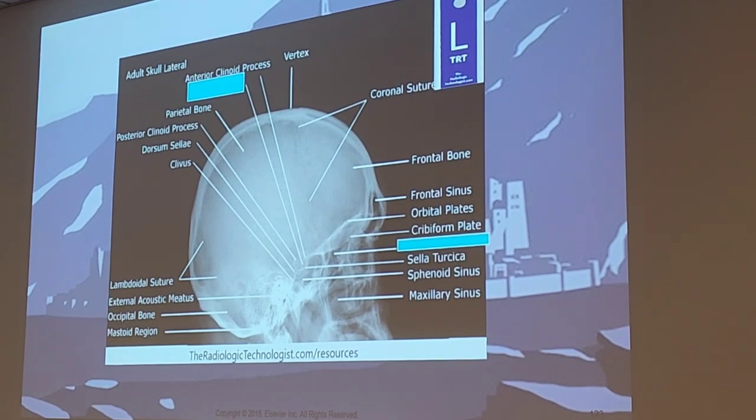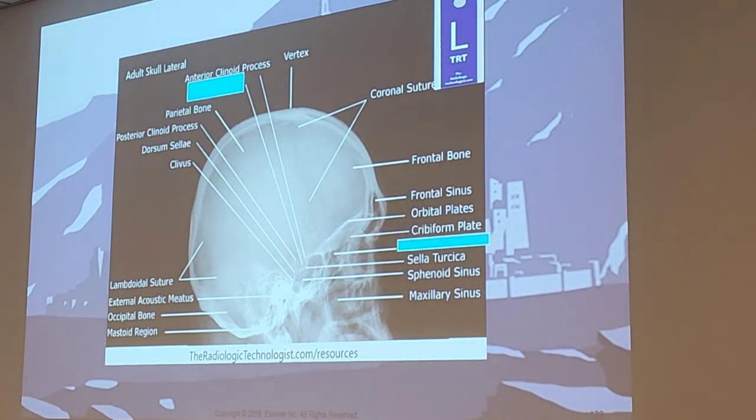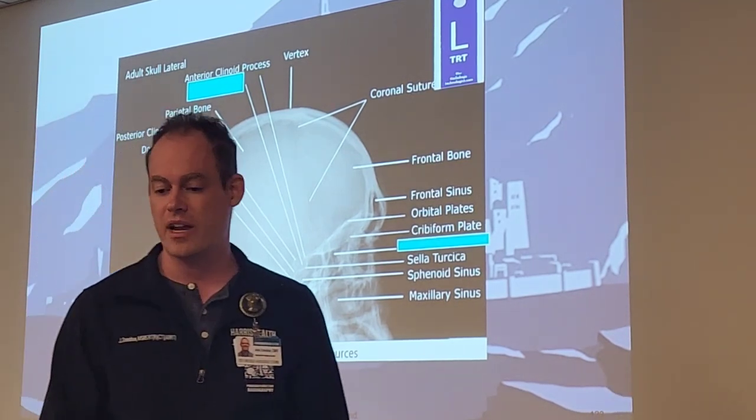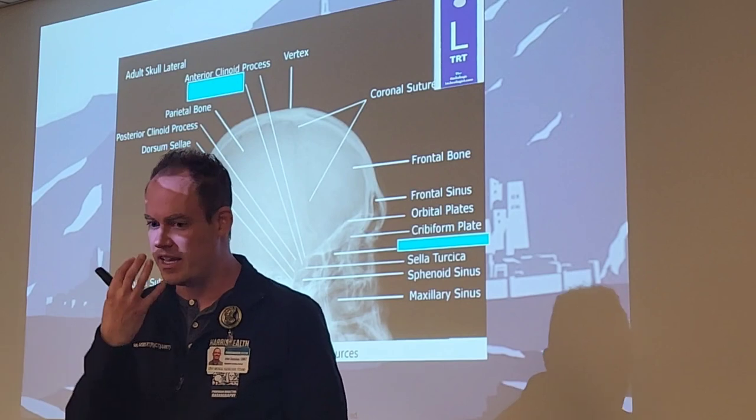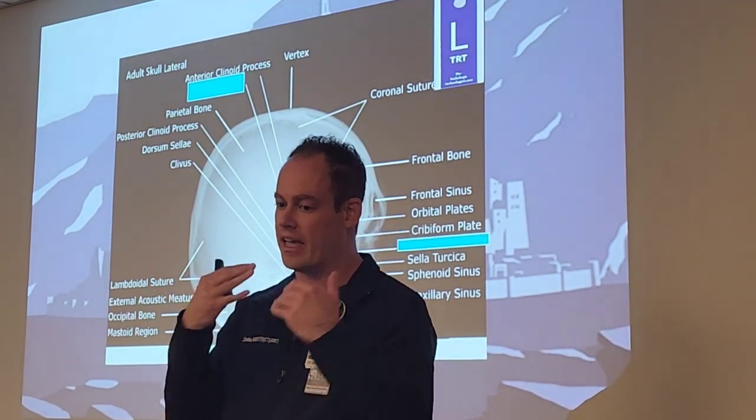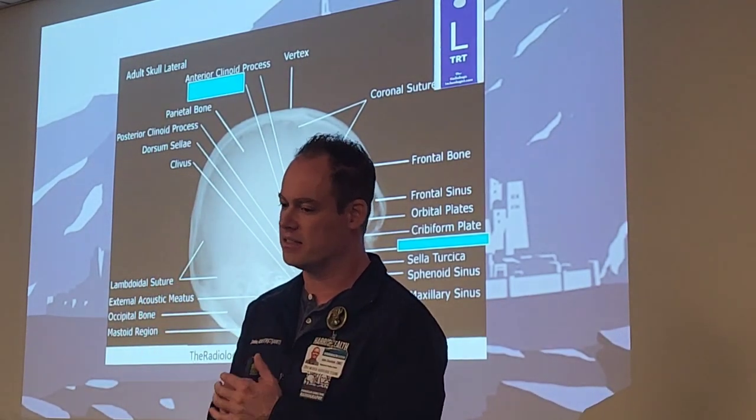Question, you said on the PA images there, the star is the frontal bone. Remember, it's going to look a little bit different on an X-ray versus the model, because the way we're moving the face, it changes the shape. And then the angle is going to change the shape as well, so keep that in mind.